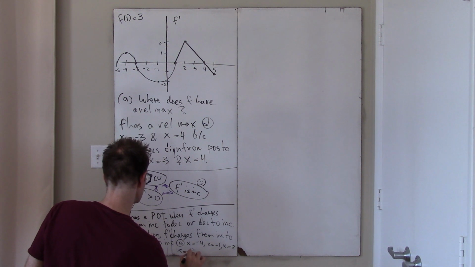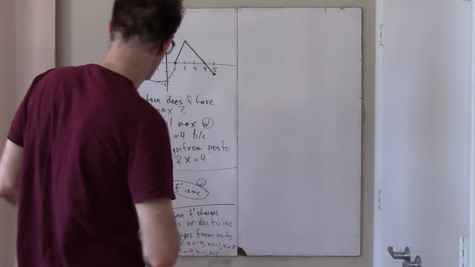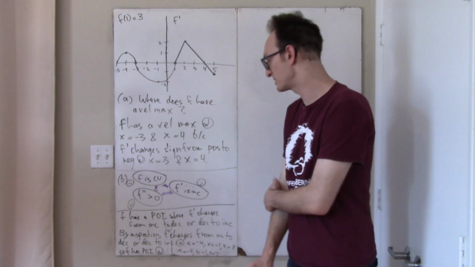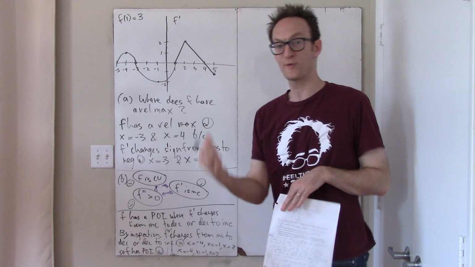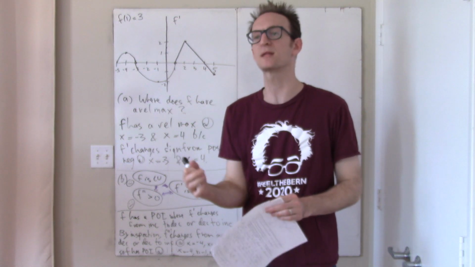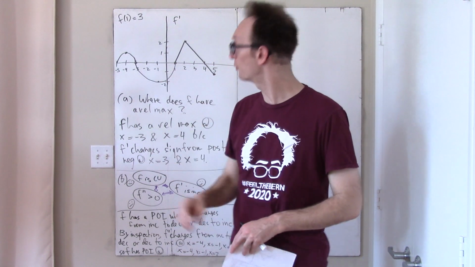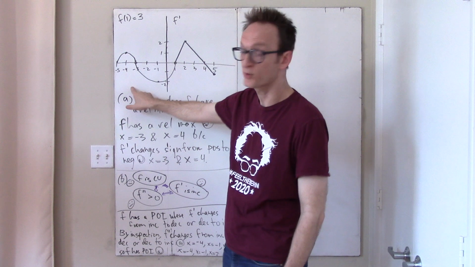x equals -4, x equals -1, and x equals 2. Okay, good. If you prefer to think about the second derivative, if that makes you feel better, you can. If you have memorized that the points of inflection happen when the second derivative changes sign, that is true, of course. But of course the second derivative is just the derivative of the graph we're looking at.